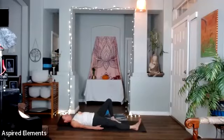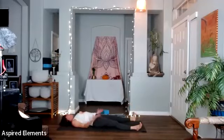So legs go to the corners of your mat, arms, palms up below the heart, because that's a relaxing position. Shoulder blades underneath you, and then you want to grab something to cover your eyes. Eyes are connected to the fire element. And begin to let that body soften and relax.